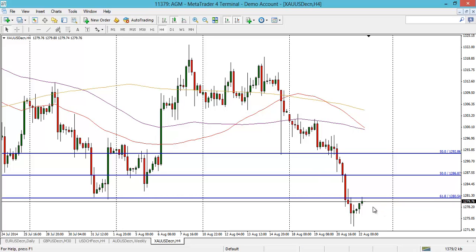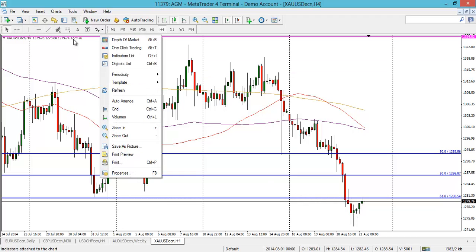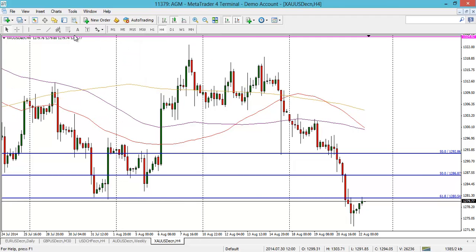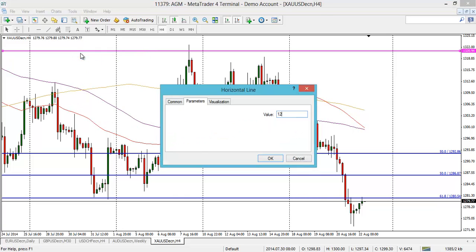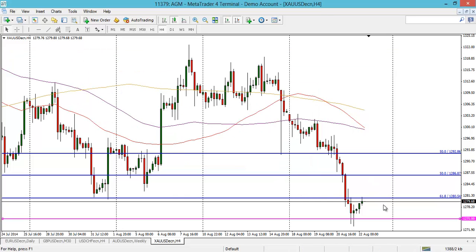Nothing major to note. You can currently see on this 4 hour chart actually, a lovely base in here at this 1275. In terms of a key round number, 1275 is one to keep an eye out for. I think that's a lovely support already here. You can see on this 4 hour chart, lovely hold of that level, and it's currently keeping up. But you can see the 1280s is already acting as resistance, so previous support turned into new resistance. That's why I'm personally keeping the fibs up on the chart.